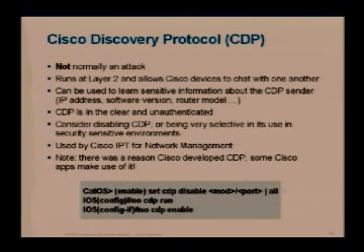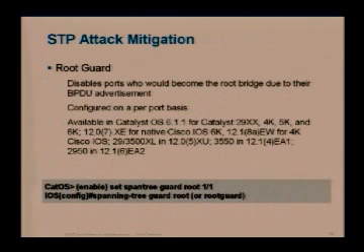CDP, Cisco, yes? I had a question. What about when customers have switches? They necessarily need to send BPDUs, and my BPDUs need to go to those switches. Yeah, but you can still do that, but then you have to hard code the root switches. That hard coding is like 0 and 1.